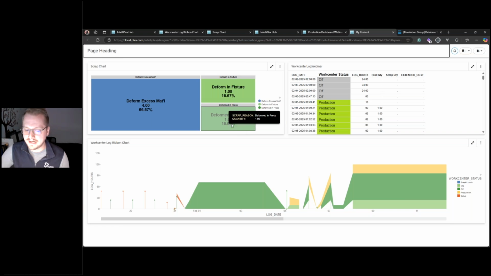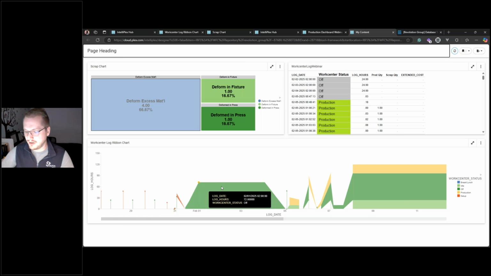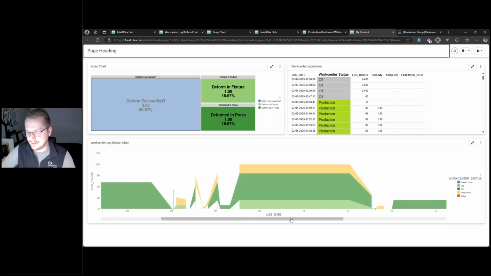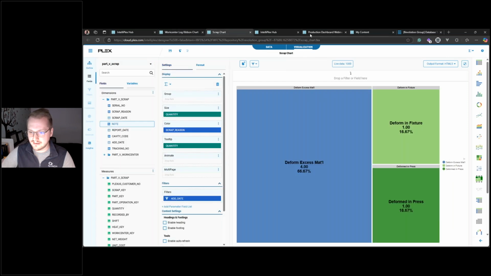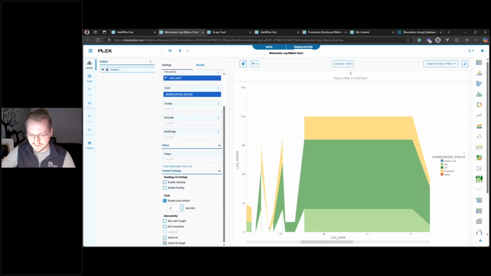These can be updated so that you can click into the dashboard and have it take you to either another dashboard or visualization inside of IntelliPlex, or it can take you directly to the screen inside of Plex, which is really, really cool. If you wanted this WorkCenter log, this ribbon chart here, to take you to the actual WorkCenter log or the actual WorkCenter inside of Plex, that is done with this auto link with target.